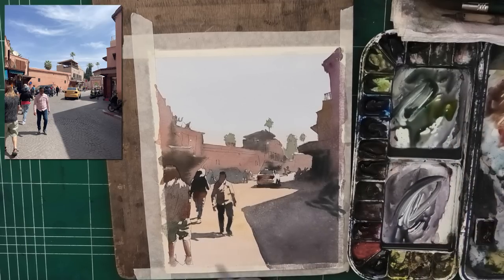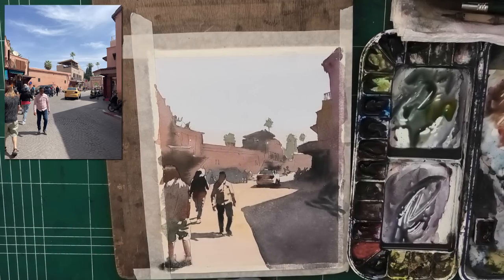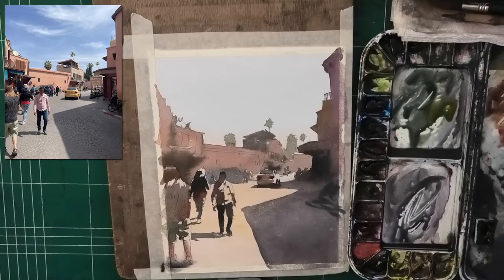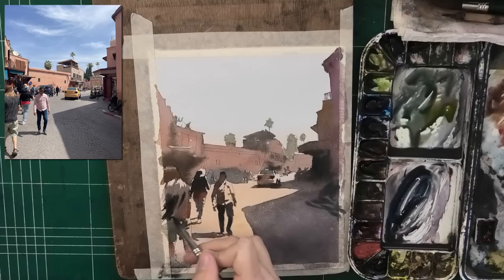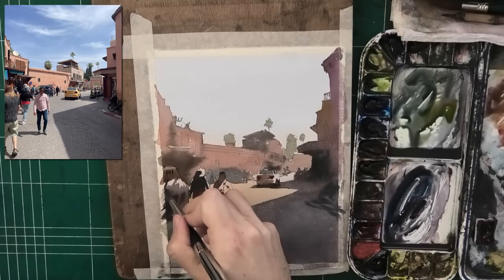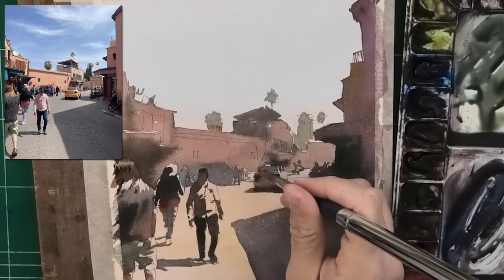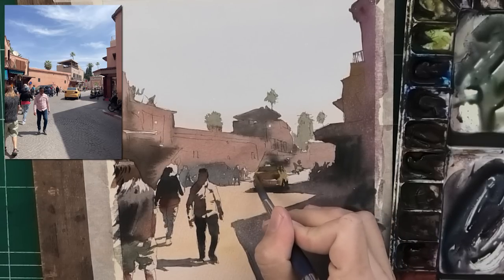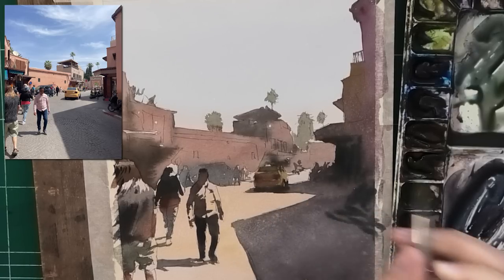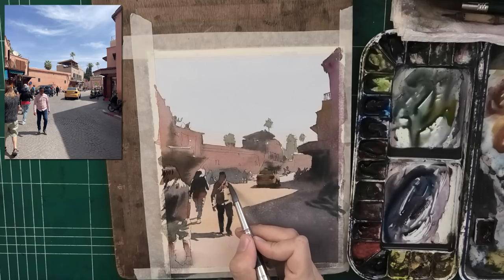I'm keeping things simple where necessary — the shirt is really combined with the shorts and I'm going to revisit this wet-in-wet to bring in some more details. I am adding more details, but it is pretty much wet-in-wet, so it still keeps that sense of togetherness. The taxi annoyed me because it just needs to be more yellow and I missed that. Very similar to the process I did with the boat on the beach, I'm just covering it with yellow paint — sometimes you just have to glaze over it. I'm lifting a bit of the right side to keep it light, then going back to address this guy's shirt.